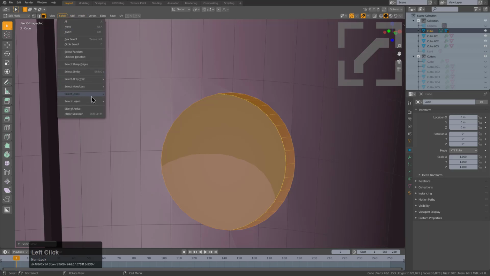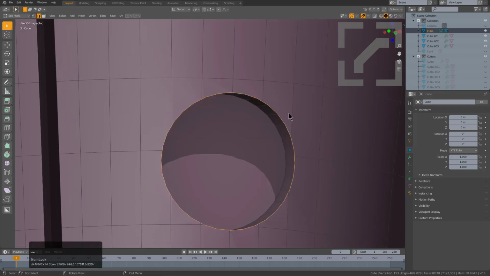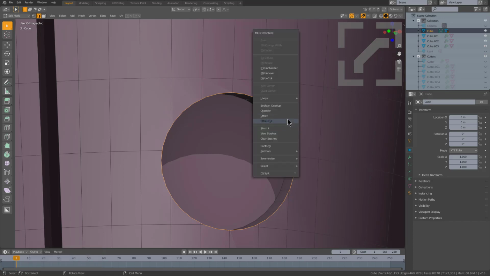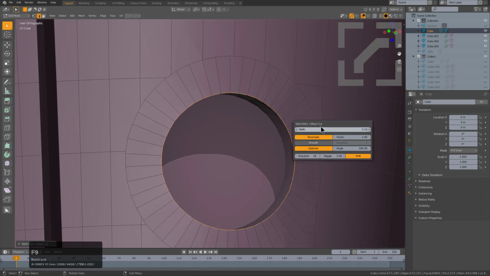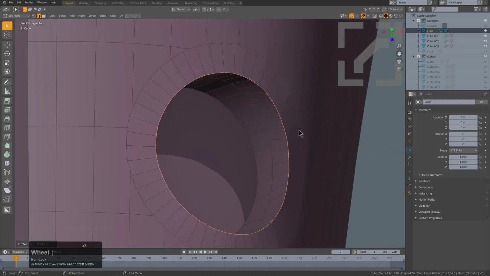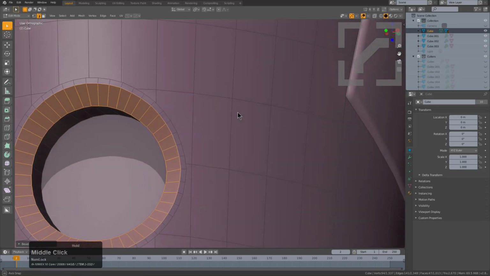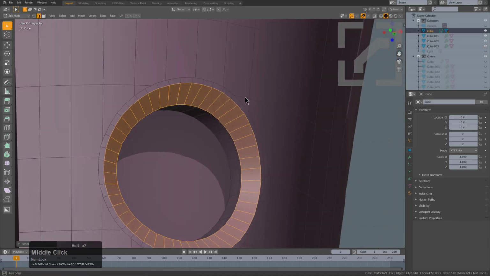And I have select loops actually mapped to Shift Tilde. I have to say that every time, but I have it mapped to Shift Tilde where I can then use something like Offset, or actually Offset Cut. Offset Cut's my favorite. It just fires a nice little loop protecting the perimeter. When it comes to modeling, I am all about protecting the perimeter. So now that we have the perimeter set, I can just press Control B, bevel it to just, you know, force some faces in. And you don't have to work this way, I just like it.